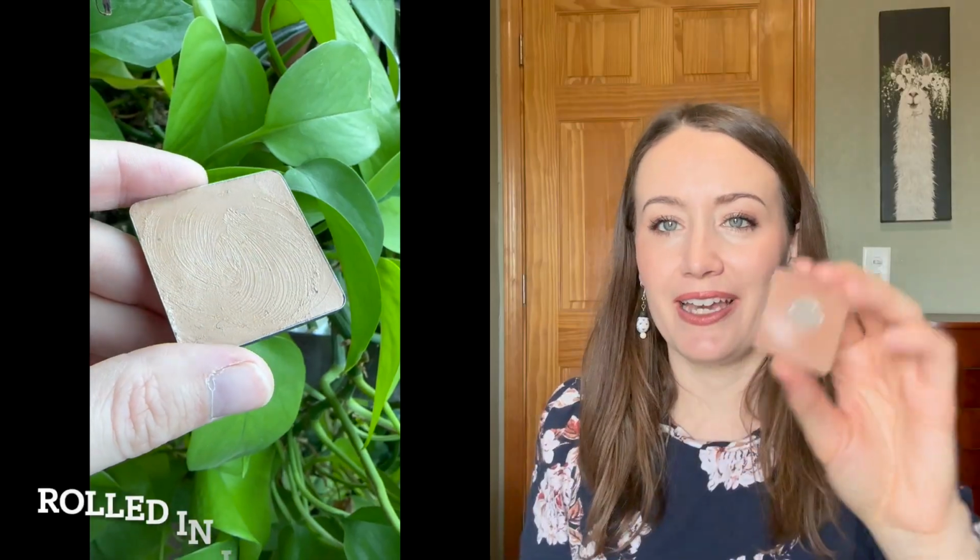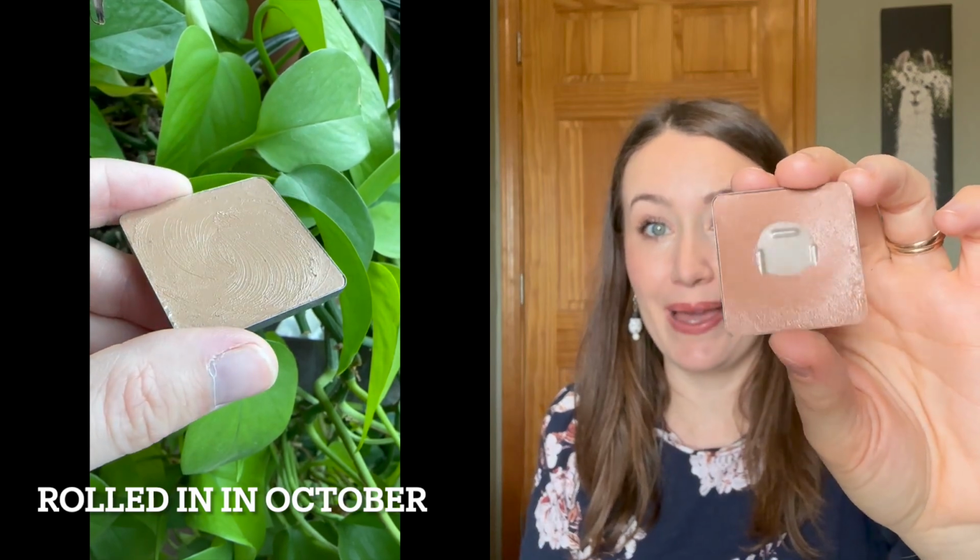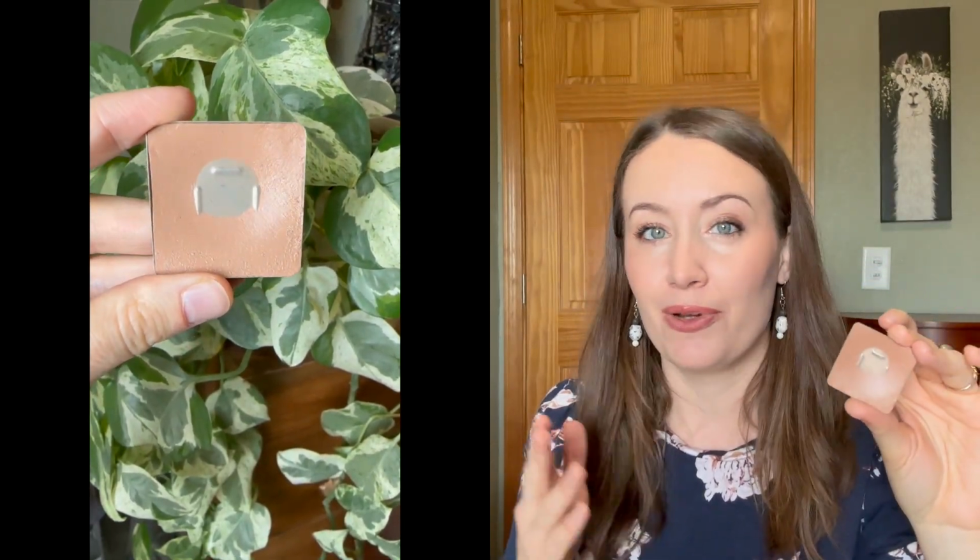Another product I hit pan in, this is so exciting because look at that big juicy pan. Woo, this is my bronzer from Salt New York. I was using the shade Light when I rolled this in this fall. I had used this just a little bit this year, not a ton, but I knew that there wasn't a ton of product in this pan. I've heard other people say they're fairly easy to use up even. So I was very hopeful that in 3 months I would be able to hit pan, and there we go.